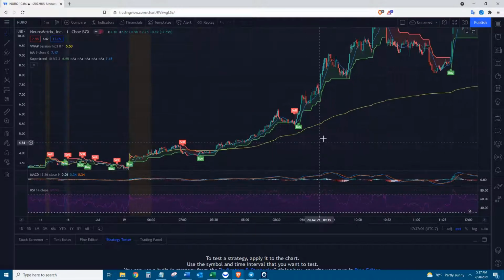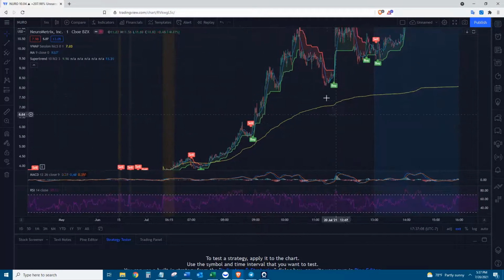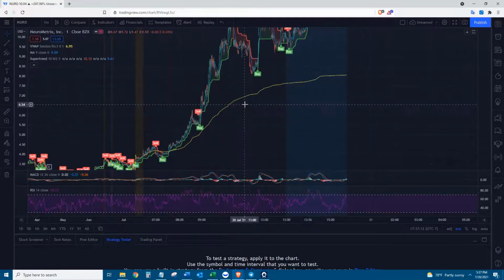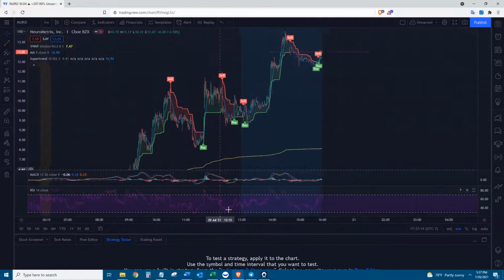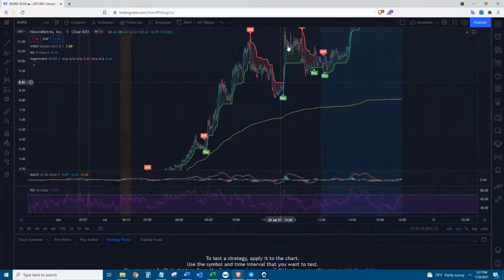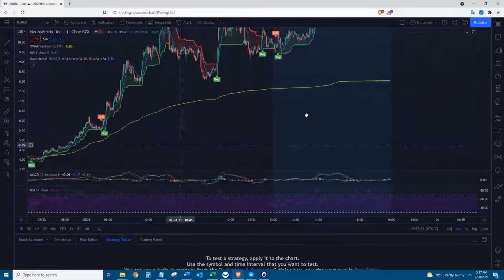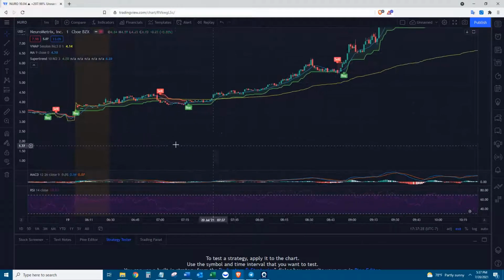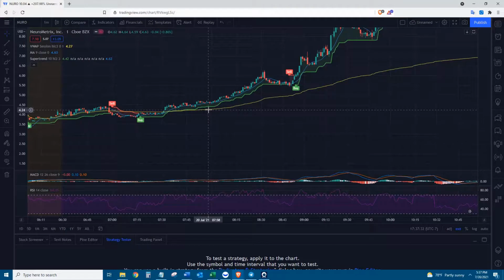So, let's first look at the overall chart. This thing was beautiful today. If you're a bull trader, easy money, easy money. Even after hours, it was just going and going and going. Probably dumped some of you guys out right here and right here, but man, this thing was beautiful. But anyways, we were alerted at 7:53 a.m. at 472, which is roughly right around here, that it had hit the new high day, around this area.